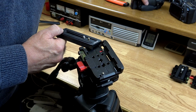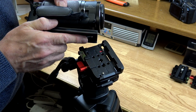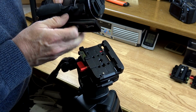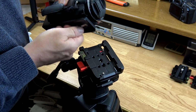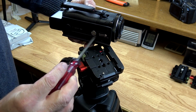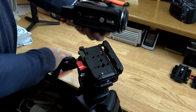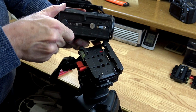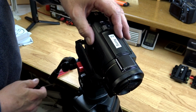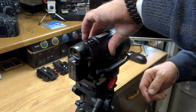With everything fitted on the tripod here now, it's time to connect the camera onto the slider plate. Remember, the camera orientation or the way it points is in the same direction as the arrow. With everything lined up and the camera in position, tighten up the screw. A small coin can be used or screwdriver to do this. This can now be fed in from the back of the plate as shown. The safety pin prevents the camera sliding out accidentally.